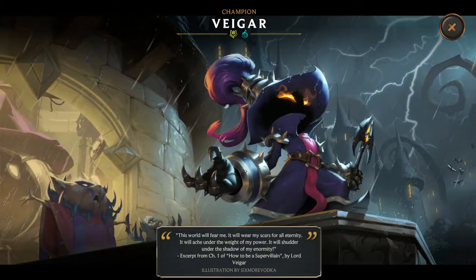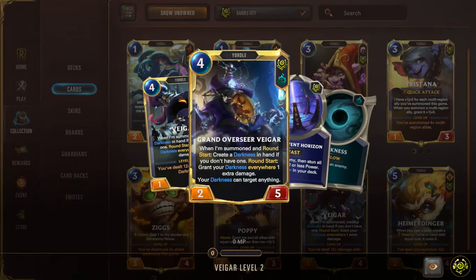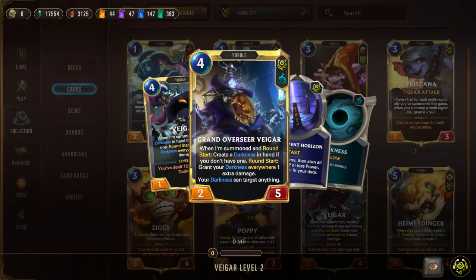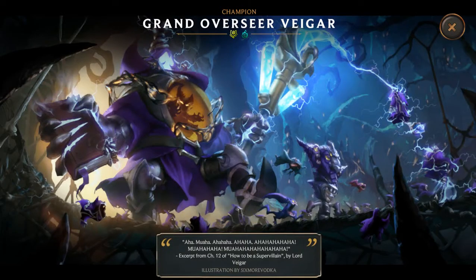And this dark work is like for those bad guys from video games. And when he levels up, when I'm summoned and at Hunt start, create a darkness in hand. If you don't have one, at Hunt start, grant your darkness everywhere 1 extra damage. Your darkness can target anything, meaning that in here you can only target enemies. When you level up, you can target the next two if you want, of course. And there's something inside like this that I don't understand. Why is there a robot inside, if in League of Legends it's nothing about that?